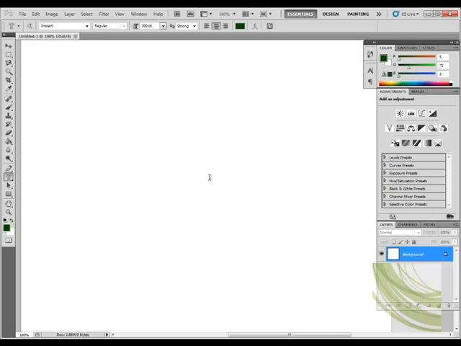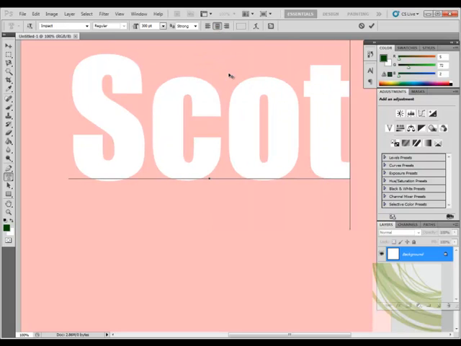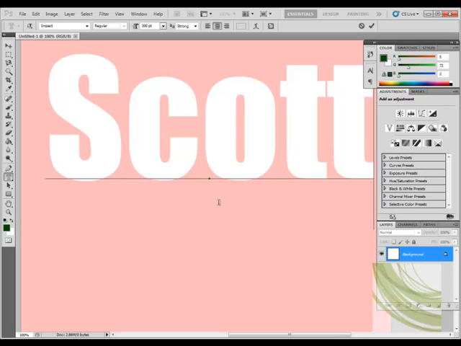So I'm going to go ahead and click on the screen, and what will happen is the screen will turn pink. But as long as I'm centered here, on the center of the screen, then I can type in my name and I should be able to see everything. My name's not running off the page. If it is, you can take your name and move it around, or start over and change your font size to something a little bit smaller. Now once I leave or get rid of this pink area, then my masking tool is solidified. So if you want to change your font type or font size, you've got to do it now.